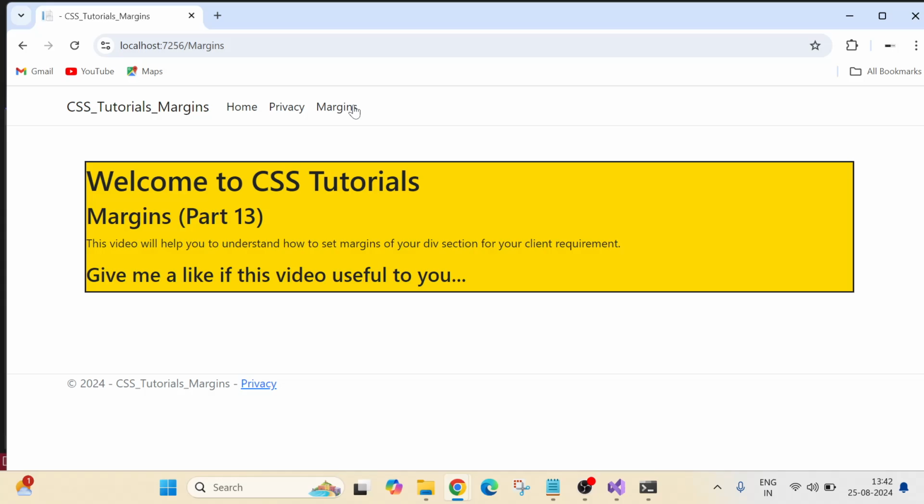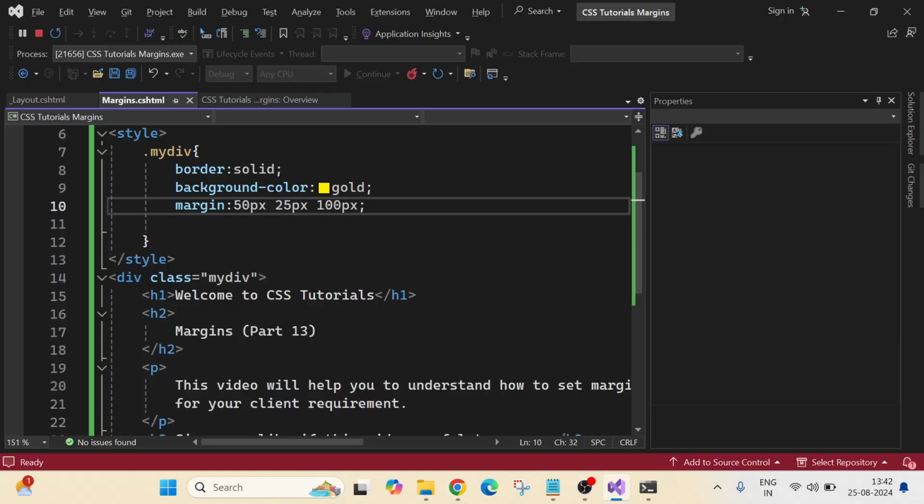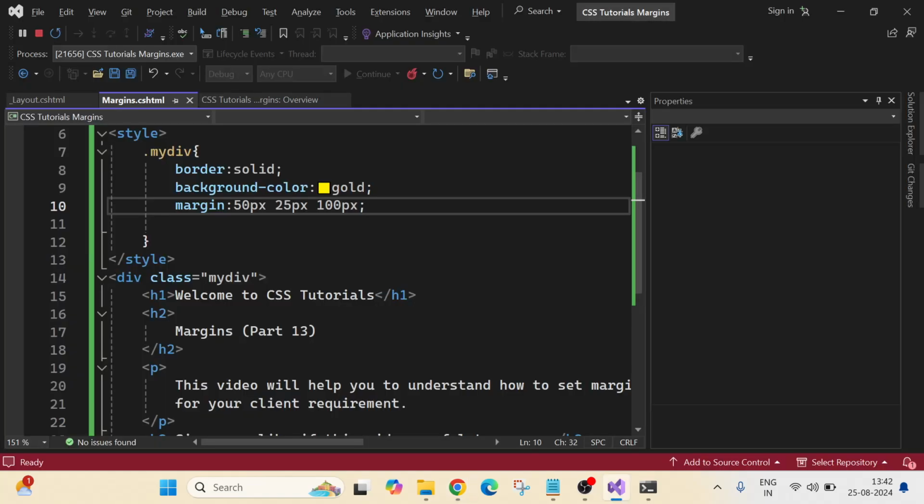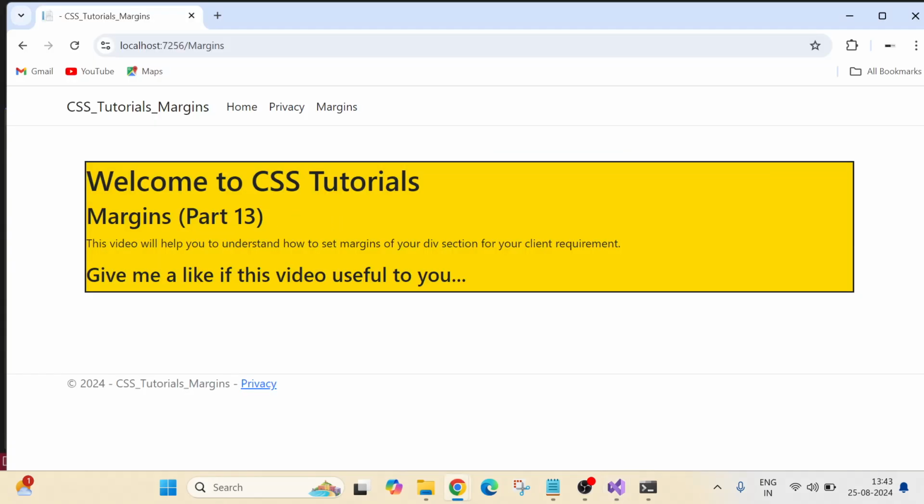See here: top is 50 pixels and the bottom has a much bigger gap. Top is small, so top is 50 and bottom is 100, and 25 for right and left.